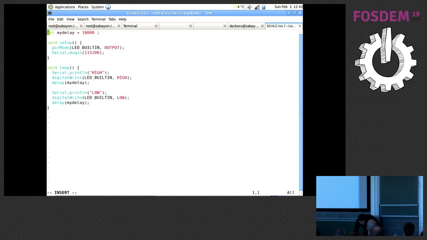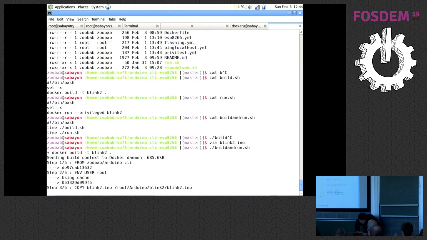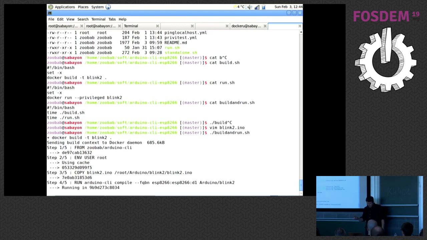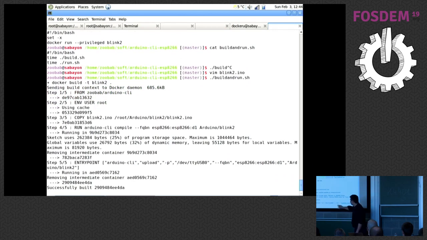So if I modify my blink2 and put it to 5 seconds, it's going to copy the INO file and do the compilation. Sometimes it's fast, sometimes it's not. Normally there should be a time somewhere.